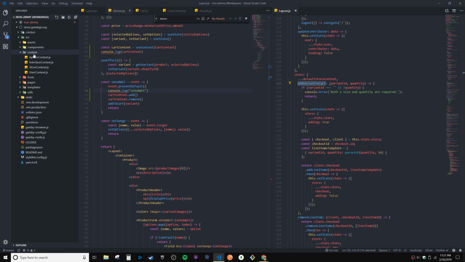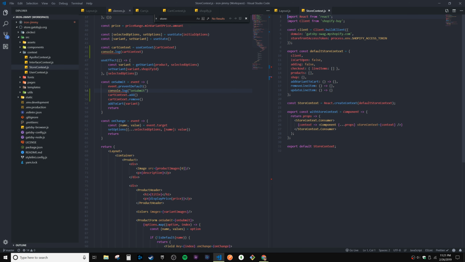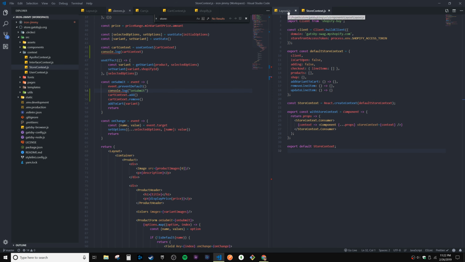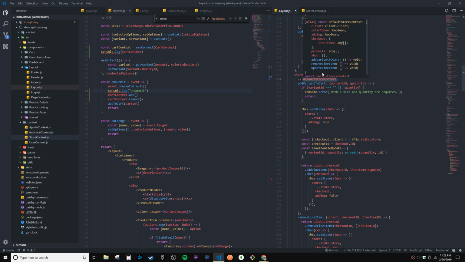So in Gatsby's context, they set default values, yes. And they create the context with the default values, store context. But then in their layout, they expand this to overwrite this to be just another function.